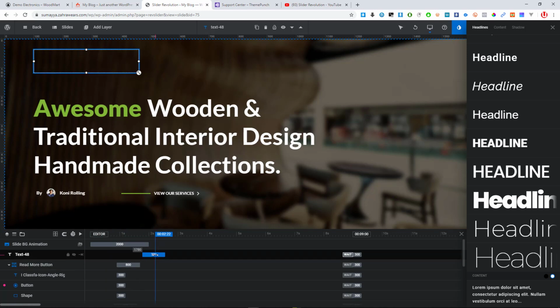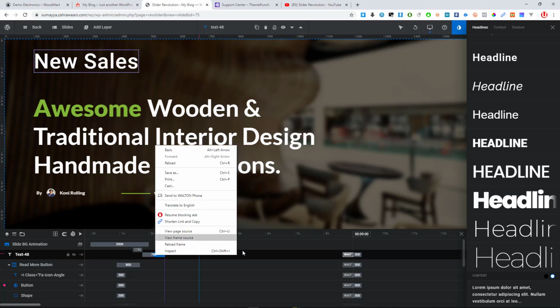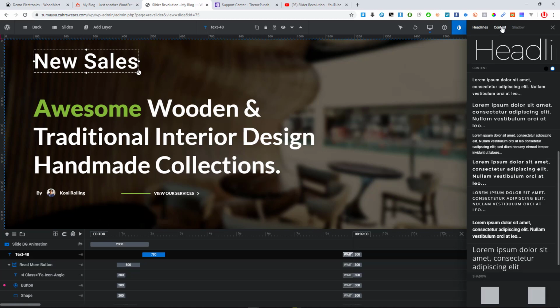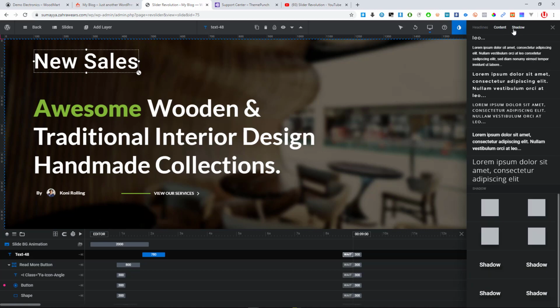That's when it should come, and then I can double click on it or right click on it to modify other things. Okay, double click on the layer. So with this layer, I can change the animation here, the content, the shadow and all the rest.